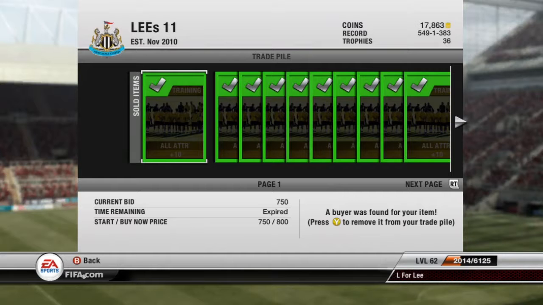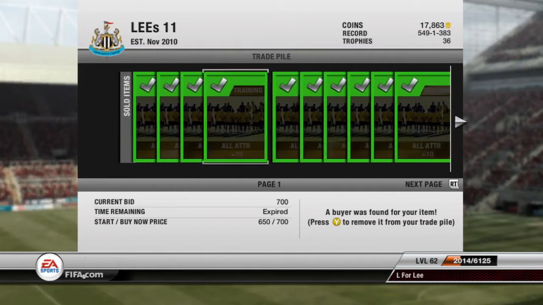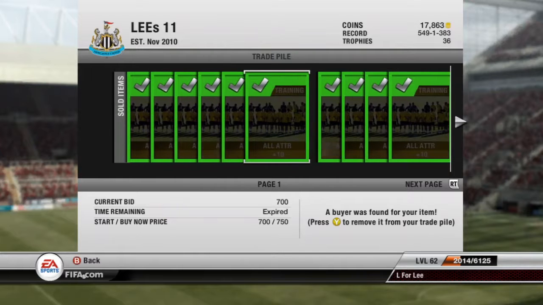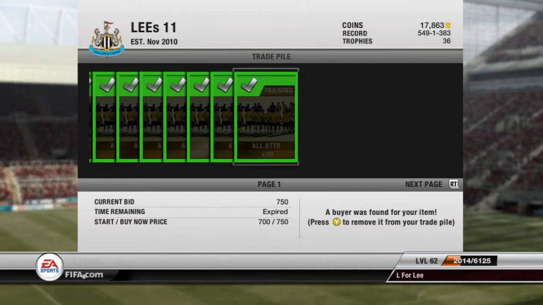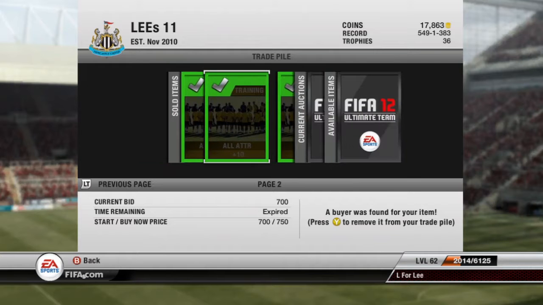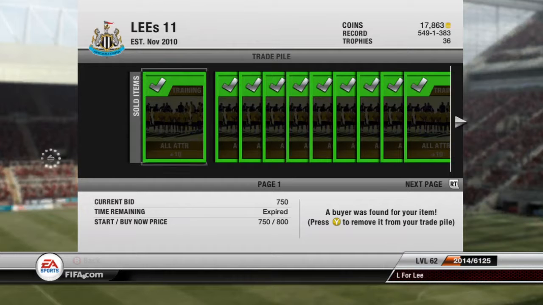Right, so as you can see, this is what managed to sell. We didn't get all of them for 800 coins. We did have to lower the price down to the minimum price of 700. But as you can see, some of the 750 ones did go for the bid of 700 coins as well, which knocked it down a little bit, but it's still good. We ended up making a profit of around about 4,000 coins.